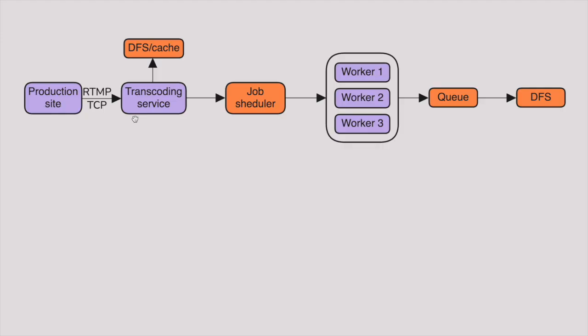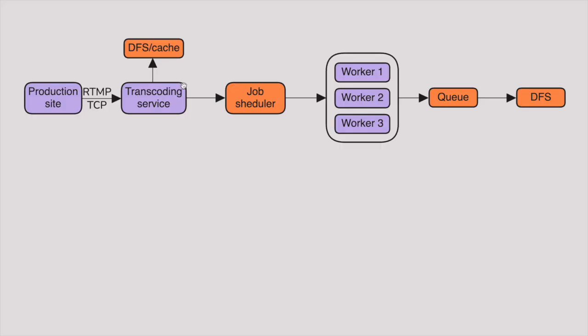As the video is streamed and received in the transcoding service, the first thing we do is store it in our distributed file system and then cache it, so we have the original video in case the transcoding service fails, and it can recover that fragment and process it again. In my previous video on YouTube that you can watch here, I call it original storage. This is a place where we store our original fragments or videos just in case the transcoding service fails or something fails upstream in the system, so we can always recover it and reprocess it again.